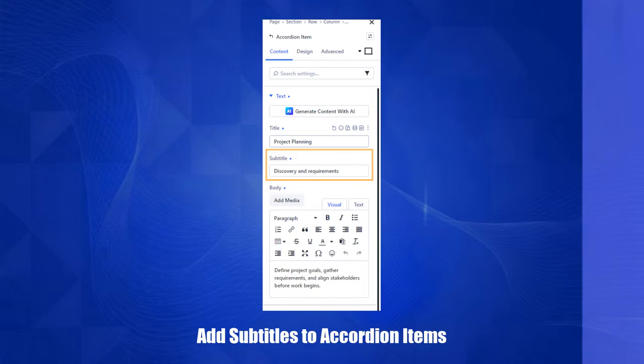To add subtitles to your accordion items, start by opening the accordion module settings in Divi. Expand one of the accordion items, and if you haven't already, add your title and content as usual. Next, locate the field for subtitles and type in the text you'd like to appear directly beneath the accordion title. As soon as you enter the text, the subtitle will be displayed under the main heading, giving visitors more context before they expand the item. Simply repeat this process for any other accordion items where you'd like to include subtitles. This makes it easy to add additional clarity or description to each section.